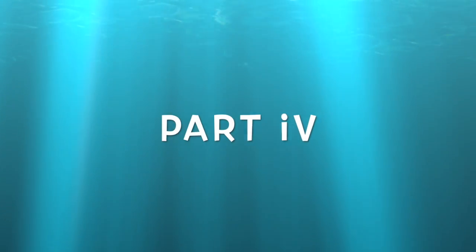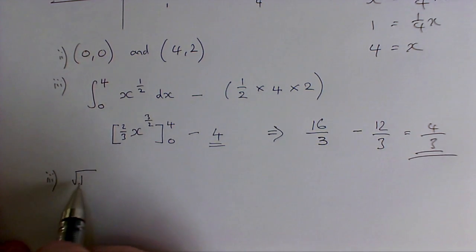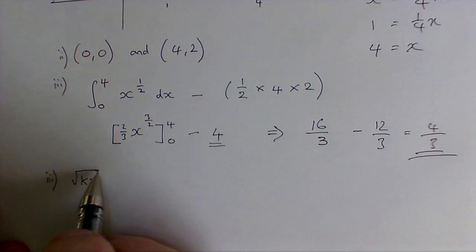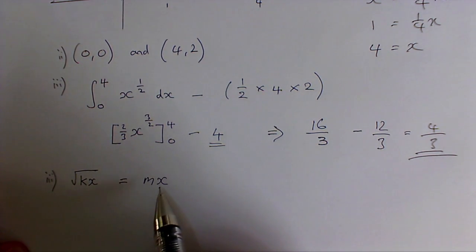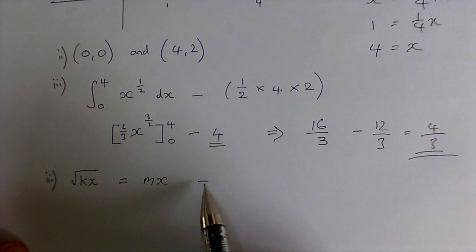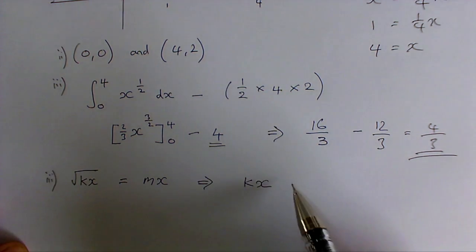Now, as I said at the beginning, we get an opportunity to check our answer. So let's just see what they wanted in part 4 was for us to generalise. So the first thing we're going to do is find out where the square root of kx meets the line mx. And it looks to me like we know that for sure it's going to go through the origin. So let's not worry about that solution.